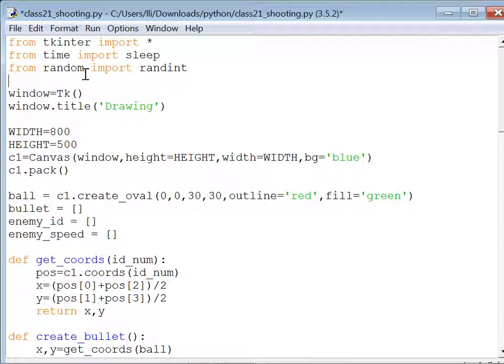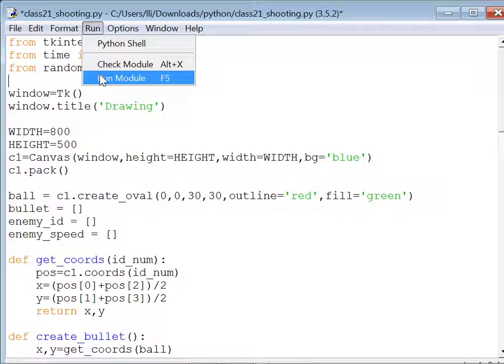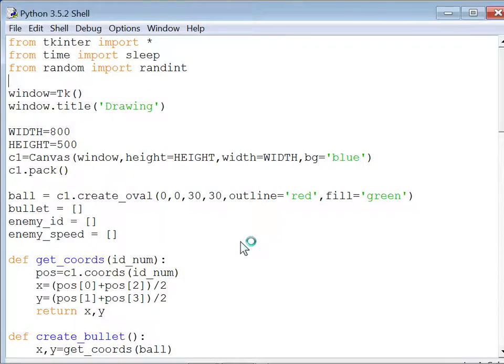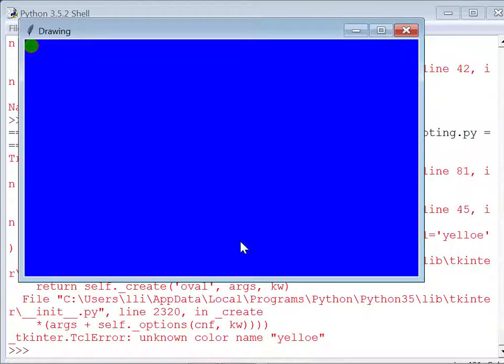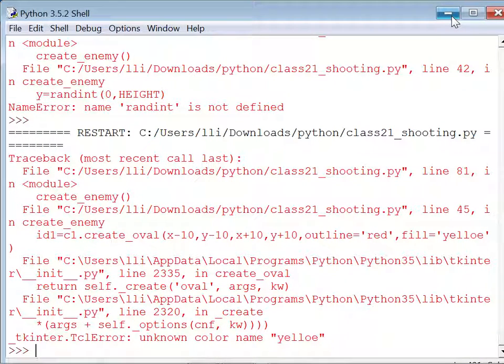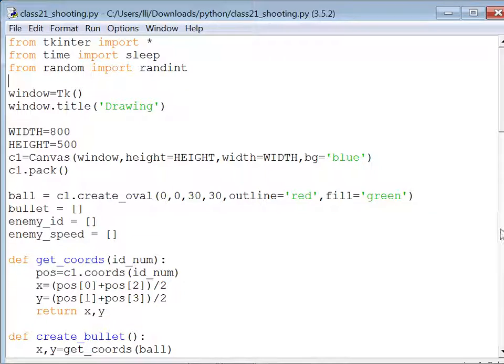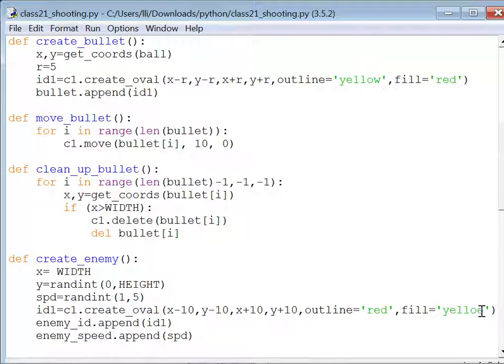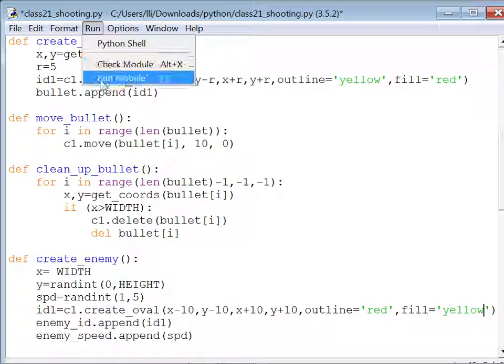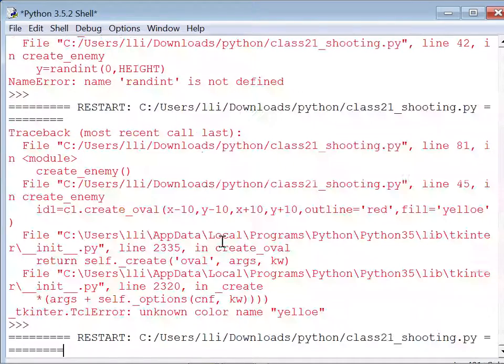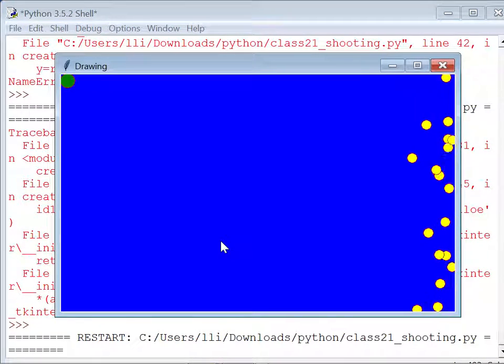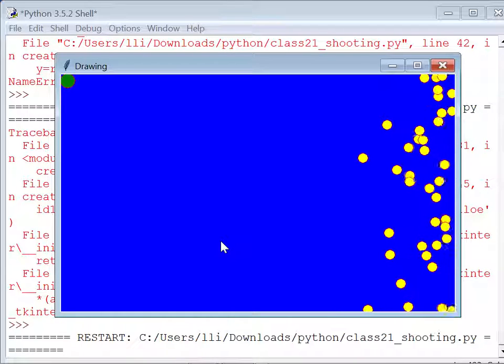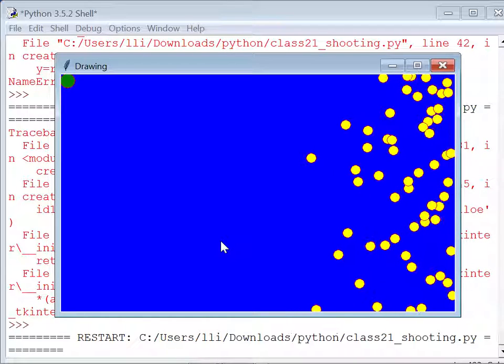Type this and run. No name yellow. Yellow. Okay, enemy. Right, with different speed.